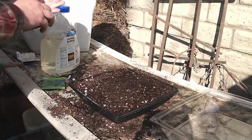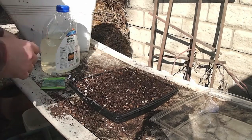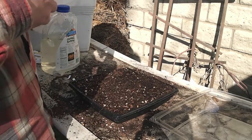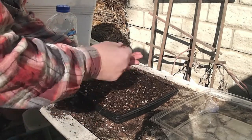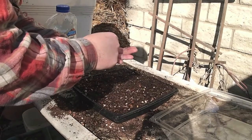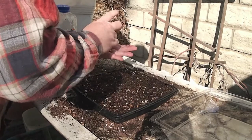So I would love to hear from you — be nice about it — but tell me what I'm doing wrong, tell me what I could do better, tell me if there's ways I can improve on this process. I'd love to hear what's going on in your garden and what is your favorite food, your favorite way of planting them. These are the kale seeds I was talking about — kind of between the oregano and the spinach in size.